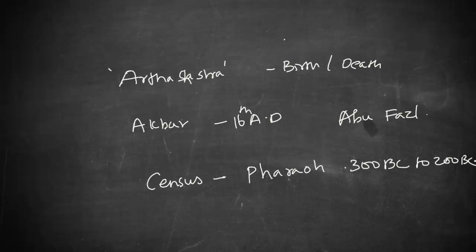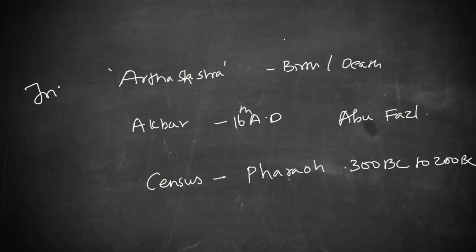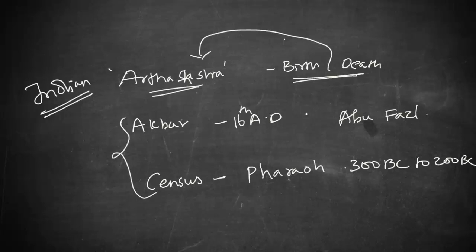So if we trace back to history, we find that statistics has originated from word Latin status. There is also some reference about Italian word statista, then German statistik, French statistique. So statistics is nothing but data which is maintained for the welfare of the people belonging to a particular state. And if we come back to the Indian side, we have information about statistics like details of birth and death maintained in the book written by Kautilya in Arthashastra. We also can trace back to Akbar period and also something to Egypt in 300 BC to 200 BC. So this is the history of statistics which I thought of sharing with you.